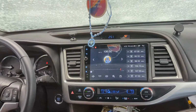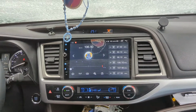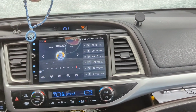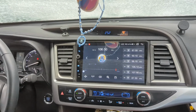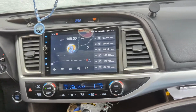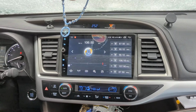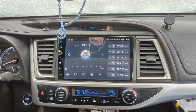In the camera, all these lights are flickering. That's nothing I did. That's just the way my camera's picking up light. And from my point of view, sitting in here, nothing's flickering, just so you guys know. You might think something happened or whatever. It didn't. That's just the way the camera's picking those up. But so far I'm loving this thing, and it probably looks way better in person than it does actually through this camera.